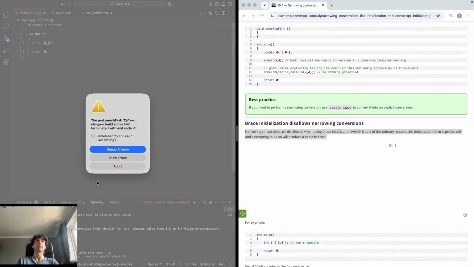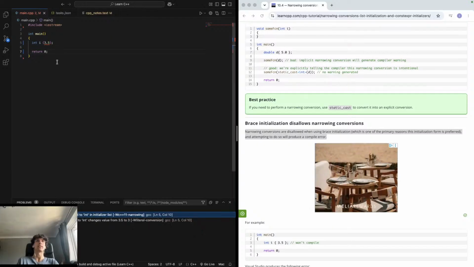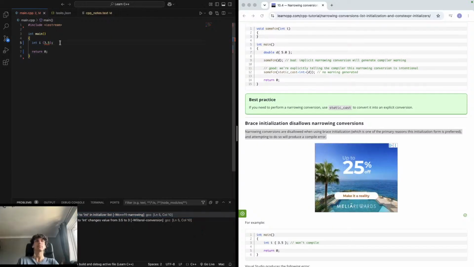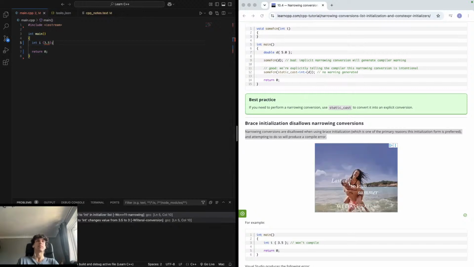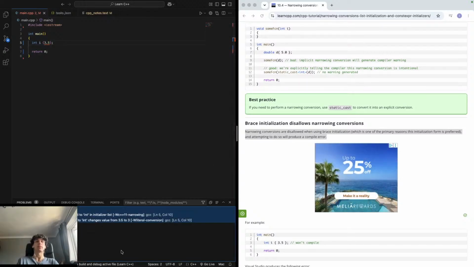And there we go, we get the compile error. Type double cannot be narrowed to int within the initializer list. And then implicit conversion from double to int changes 3.5 to 3. So I'm just going to copy that as well.